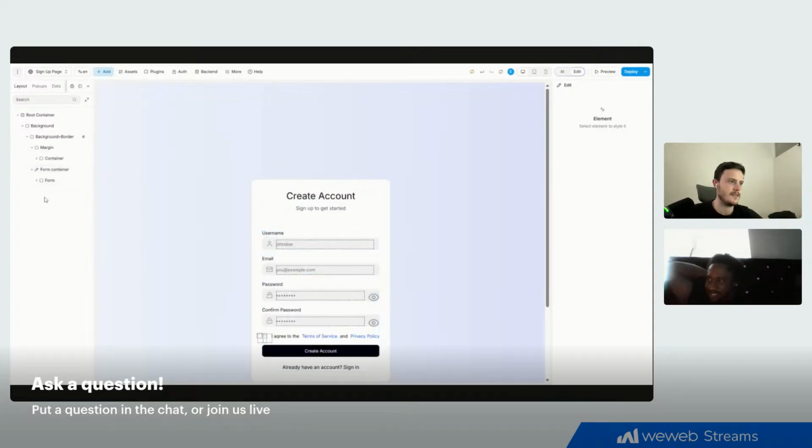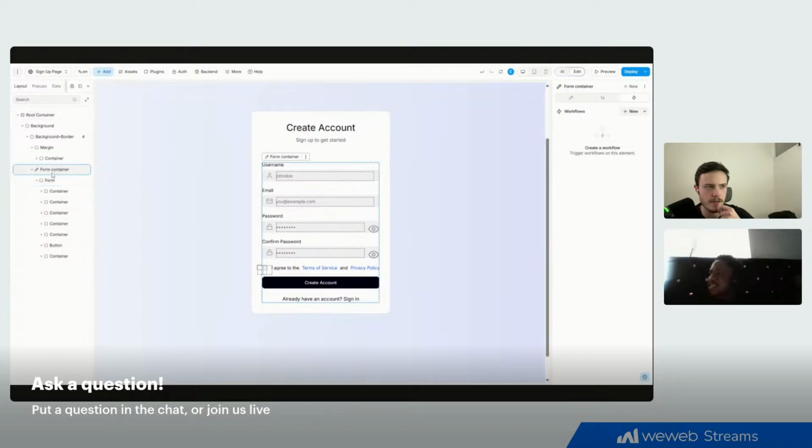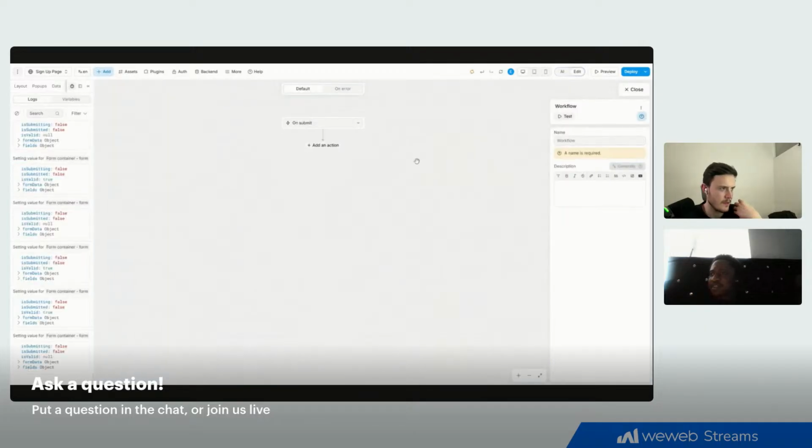Okay, and now if you click on the form container, now we can add a workflow to the form container. This one, yeah. And so now if you add a workflow, new workflow. You see the way at the top you have the on submit trigger? What that basically means is that whenever you press enter on one of the inputs inside of the form container, or whenever you press the button at the bottom, that will trigger the submit.